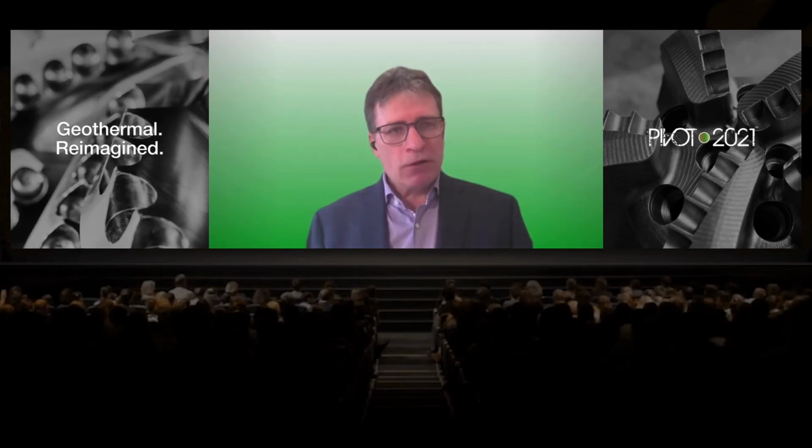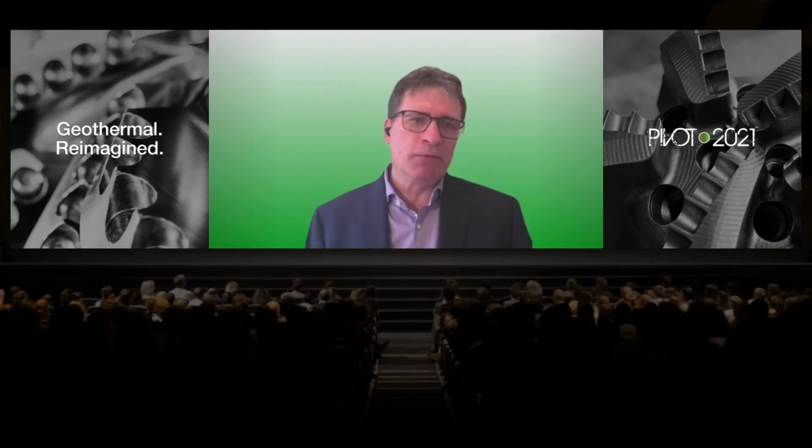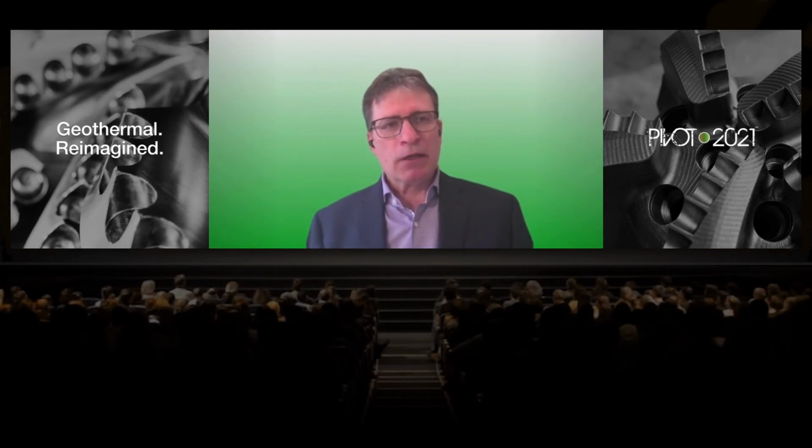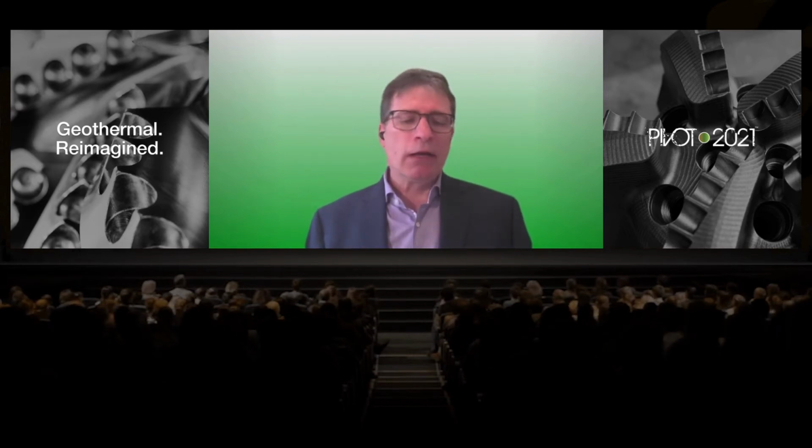And I think we don't necessarily need to emulate that in geothermal to scale it up, because that will take, again, a long time, and we are going to make mistakes and learn from them, just learn as we go. But we don't have time really for that. We cannot wait for decades for geothermal to become a global industry everywhere, right? So that's the first comment I want to make.